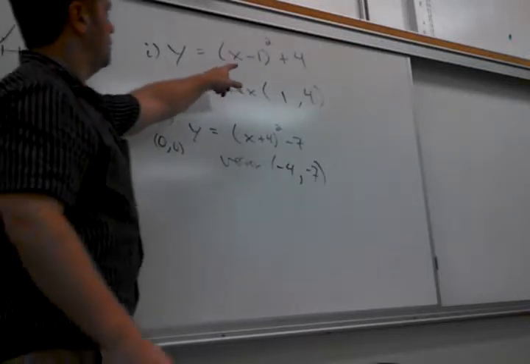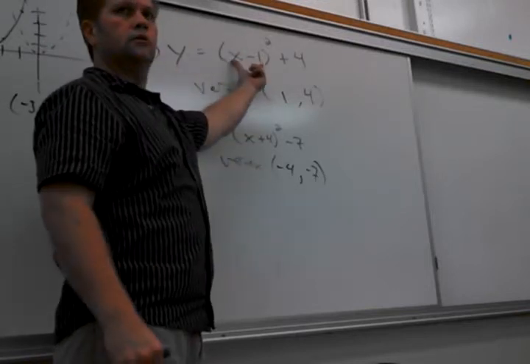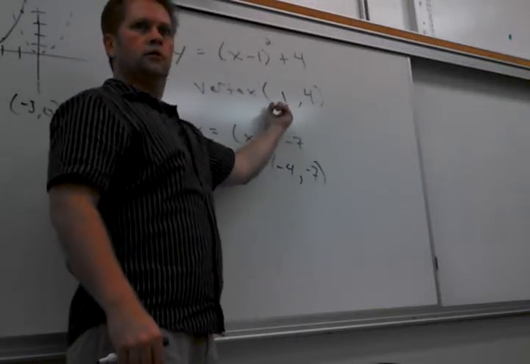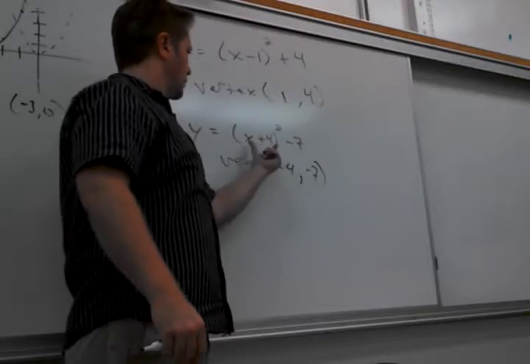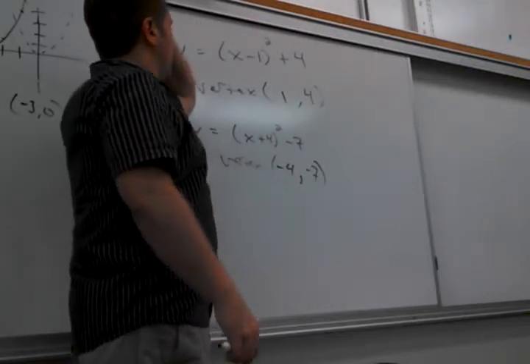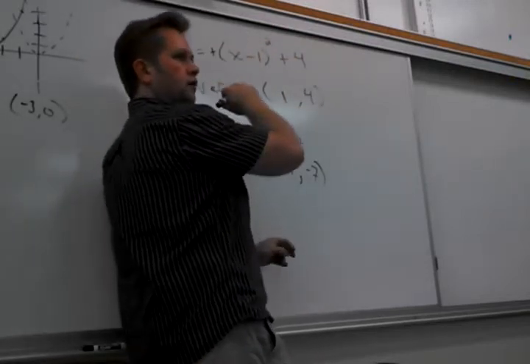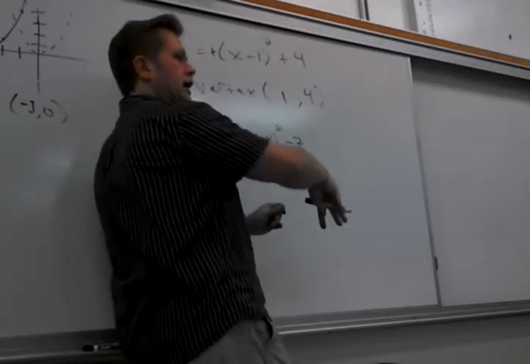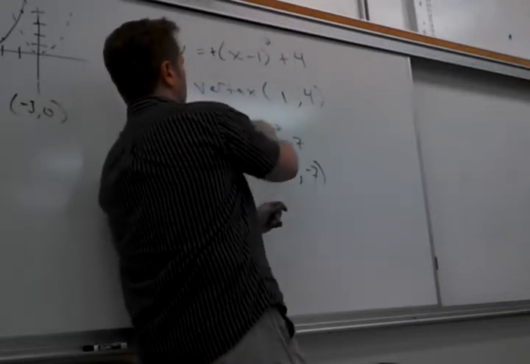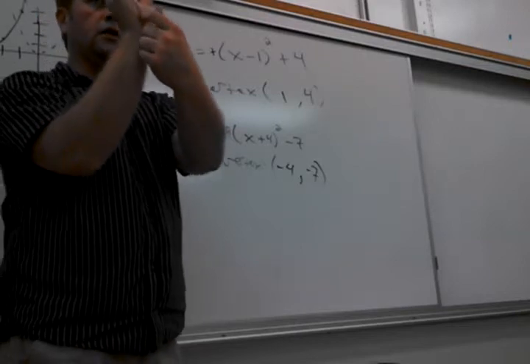So if I see it's a minus in there, and really all you got to think of is what would make that 0. 1 would make the 0, that's where you are. Right? And then what would make this 0 is -4. And think about, since this opens up, I know this opens up because it's positive here, right? If I put a -2 here, something would open down. So since it's opened up, is this going to be a max or a min if it opens up? A minimum. It's going to be a minimum.